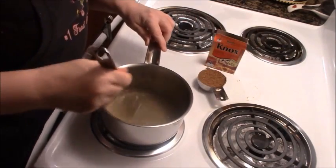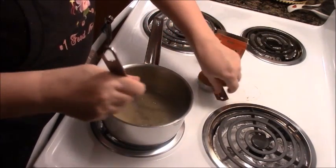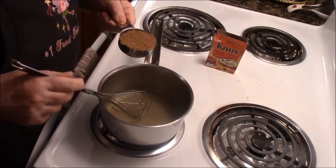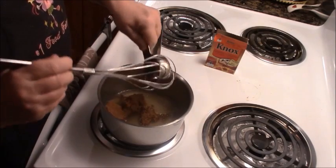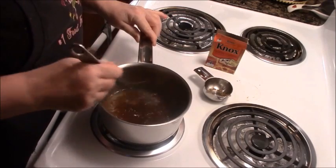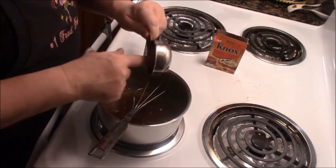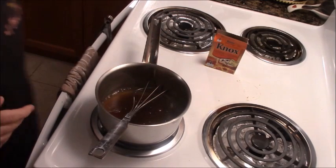I'm going to give it a stir. Oh wow, gelatin. Hey, it really thickens things. And I'm not using 3/4 of a cup of maple syrup. I'm using 1/3 of a cup of brown sugar. I did taste the carrot mixture and it could use a tiny bit of sweet. So I am going to heat this to a boil, as I did when I used maple syrup. It'll probably take a little bit longer. We want to make sure that the brown sugar dissolves. But it's just a tiny bit of sweet to the recipe, which you do not need to add.